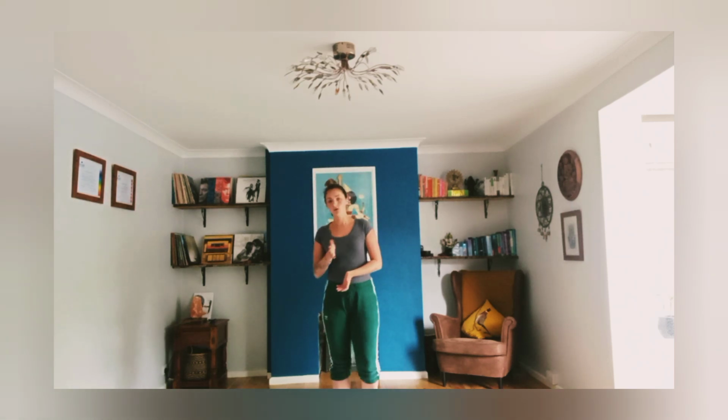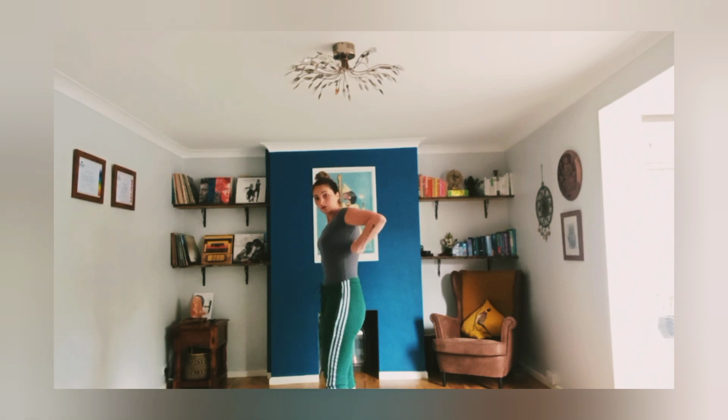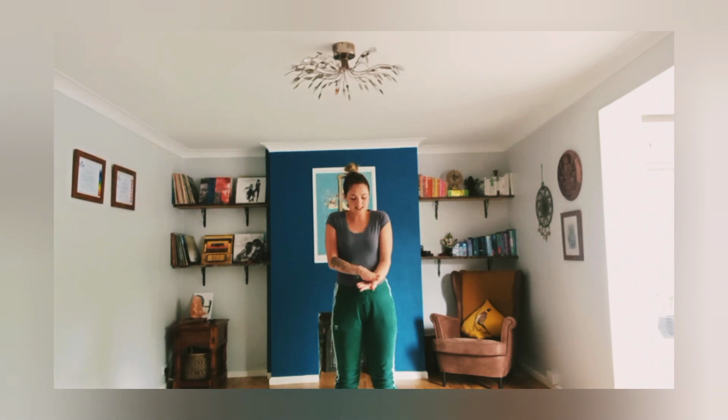So when they're flat on the floor, it's getting them to notice what areas are touching the floor, what parts of the back are on the floor. And if you've got arches, you realise that this is lifted and that won't be touching the floor. So can they breathe into that area and take a deep breath? Breathe out. Can they sink further and further into the floor?